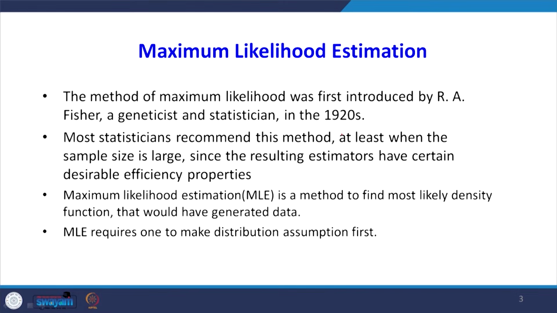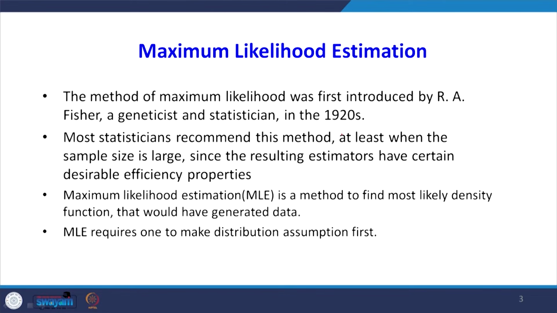What is maximum likelihood estimation? The method of maximum likelihood was first introduced by R.A. Fisher, a geneticist and statistician, in the 1920s. Most statisticians recommend this method, at least when the sample size is large, since the resulting estimators have certain desirable efficiency properties. Maximum likelihood estimation is a method to find the most likely density function that would have generated the data.